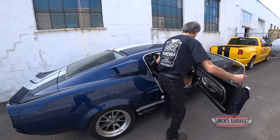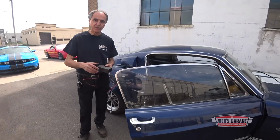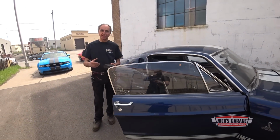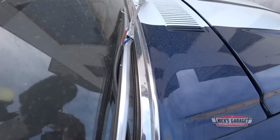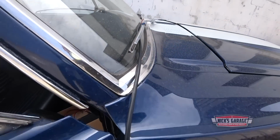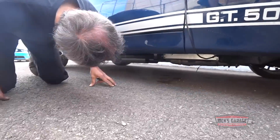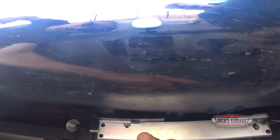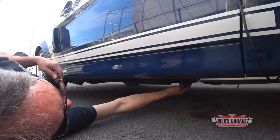Last night I stayed here till 12:30 in the morning. We installed the electric brake unit for the Eleanor Mustang I forgot here. We had to fabricate brackets and also had to locate the unit to install, which is a pretty big piece and it's underneath the car. There's the unit right here. I had to fabricate brackets to tie it up to the floor pan. And here's the cable. And then we had another bracket here.